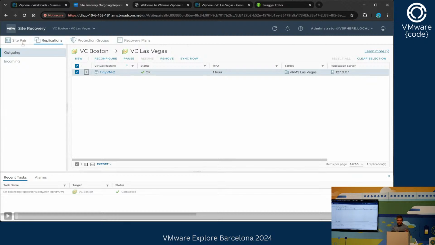For example, if you have 3 hosts at the source side and you want to have 3 hosts at the target side to receive the replication, this means you have to open connectivity for every single host at the source to all 3 hosts at the target. And we implemented one new UI improvement, a new feature called replication mapping, so that you can check the connectivity between the hosts.